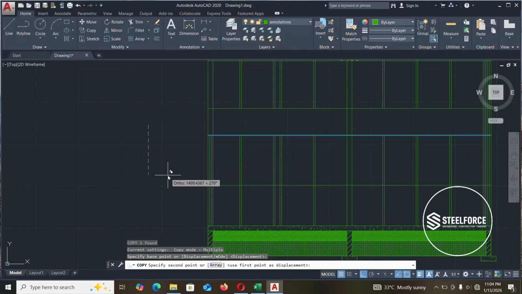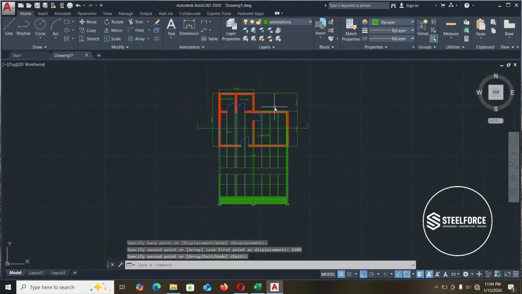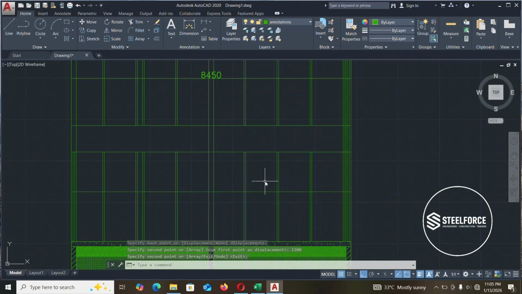Our window height is 1200. Enter. Our window height is 1200. So we are going to trim where we don't need. Trim where we don't need.